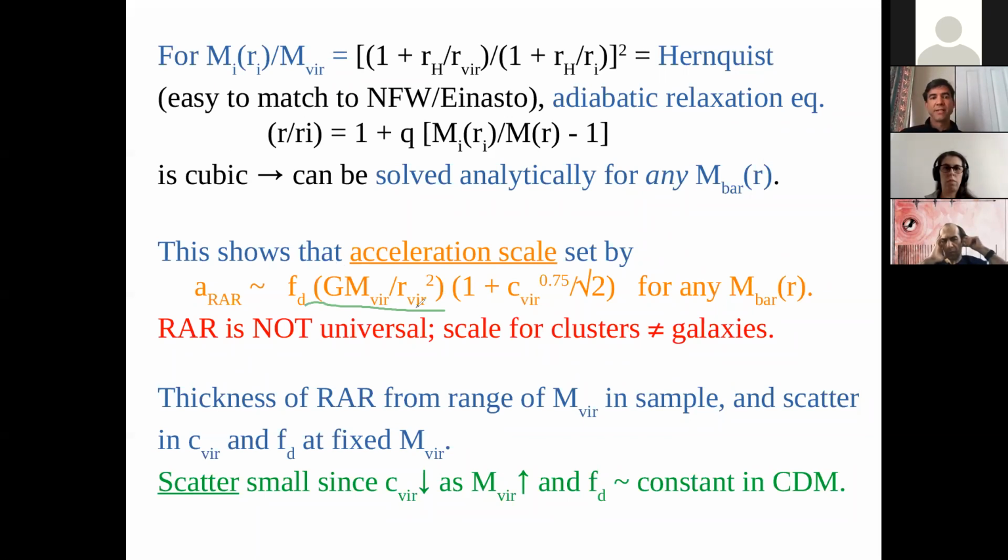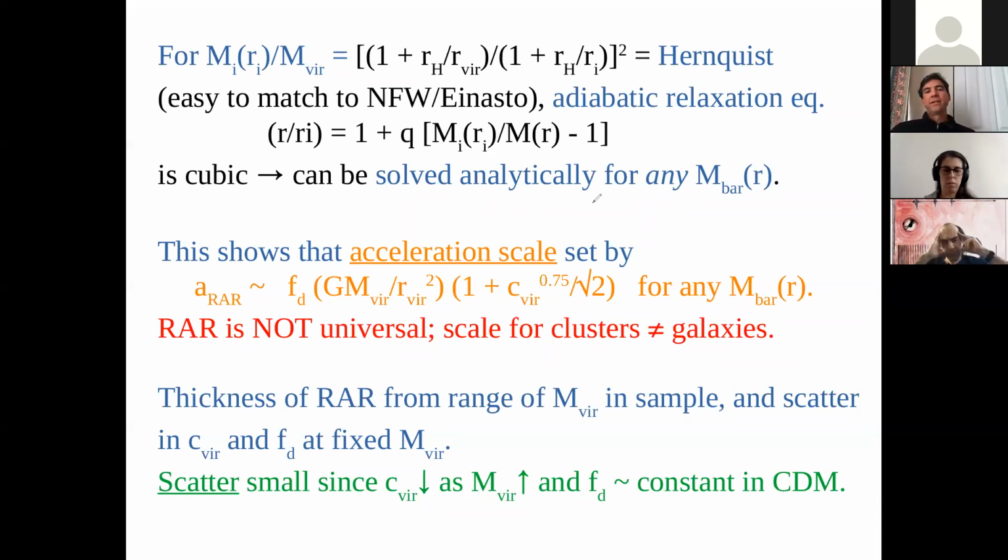But the measurements in data, there are just a handful. There were a couple just recently that also show a big offset for the clusters. And so it seems like the lambda CDM scaling is there in the data too. Which is, I guess, similar to saying that MOND doesn't work for clusters, right? Yes, there's an interesting discussion to be had in that direction.